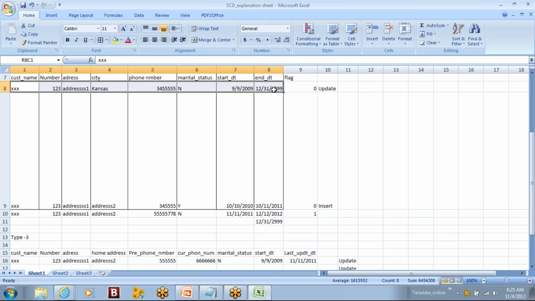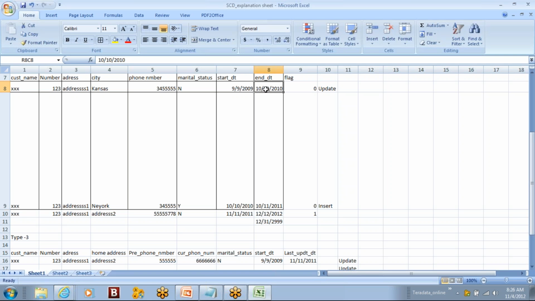Whatever analysis you want to do on this customer, the current information is taken from the current row where end date equals 12/31/999. Okay, so after some time, when he changes his city to New York, I will insert a new row, and before inserting I will update his end date with the current date when he reported the business change. So let's suppose it is almost a month later, 10/10/2010, and he reported a change in his city.